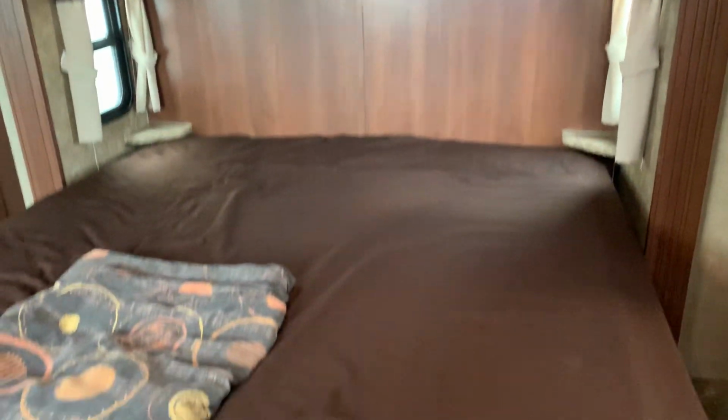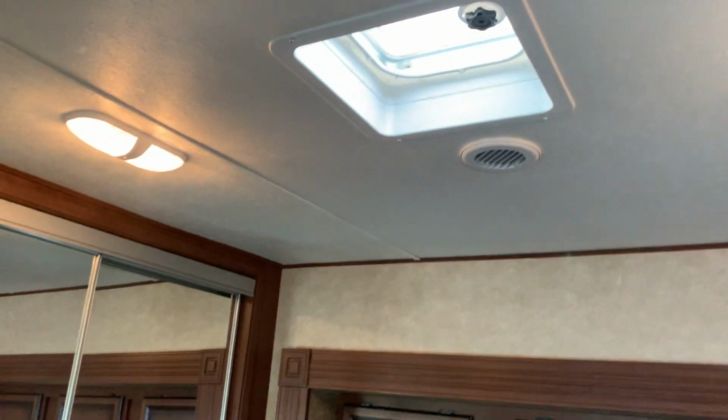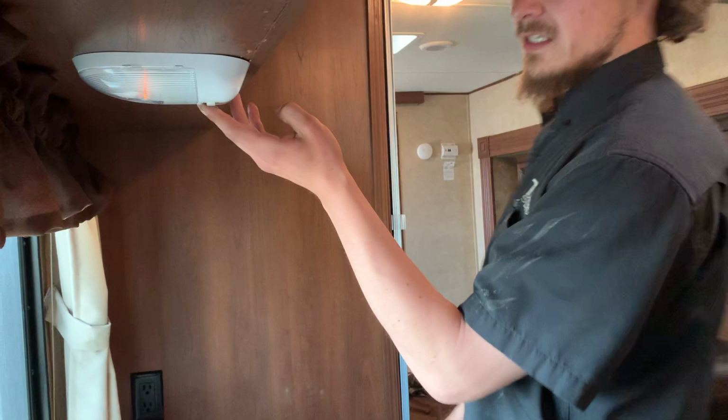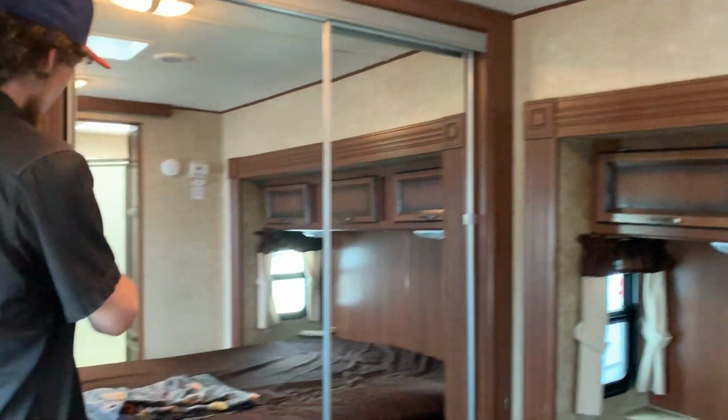Just like that. Right below it is your light switch. Turns on all of your lights on the ceiling as well as underneath here. All of the lights are also on their own little switches here, so if you wanted to have just one or two on, you can do so.